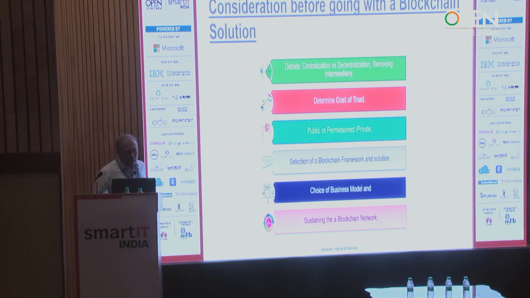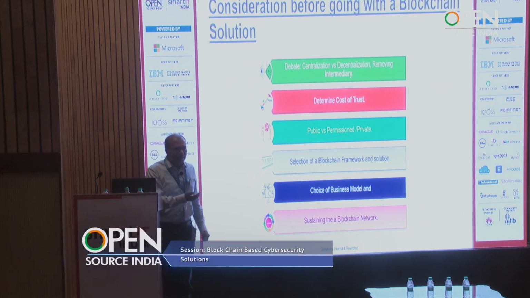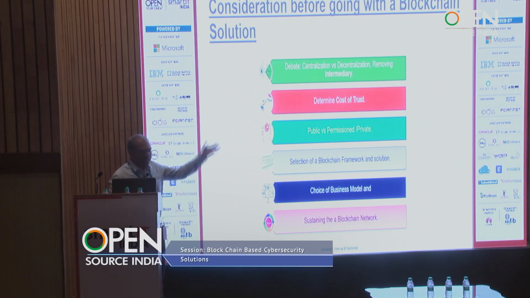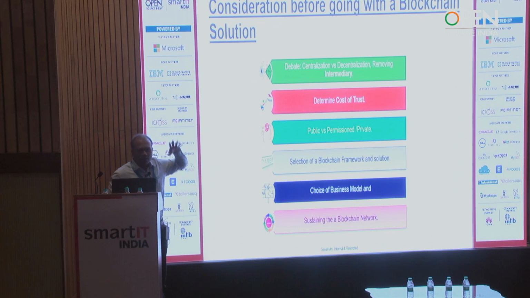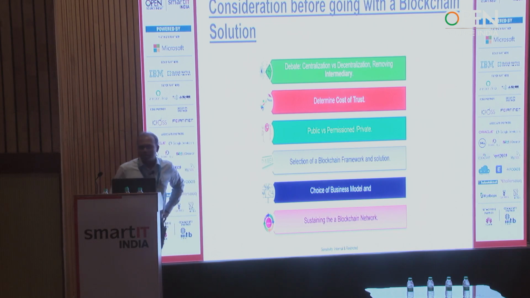So I cannot say every solution can be a blockchain solution. If I want to go to blockchain, there are a set of things that I need to first debate. Should a system be centralized or decentralized? Am I removing an intermediary? Let me explain this. I have a SAP application in my enterprise. It is a centralized application. If I remove that and have a decentralized application, is it justified? You should have these questions before I go to a decentralized mode of application. The answer is it depends. It depends on how much you're using your centralized application for.